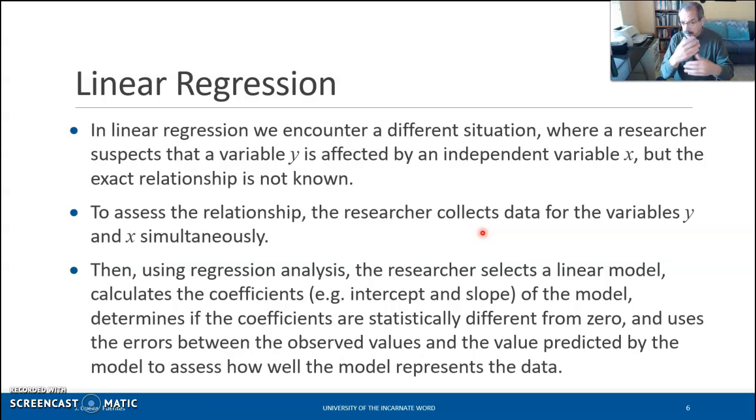So in here, the problem is backwards, if you will, because we suspect something, we collect data, and then we think that the relationship between x and y follows that model of a straight line, and then we go about using the data to calculate the slope coefficient and the intercept. And then we determine if the model is appropriate for the data and if these coefficients are statistically important. So we're going to learn how to do all of this in this module.